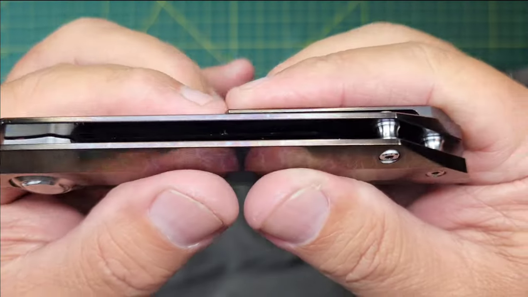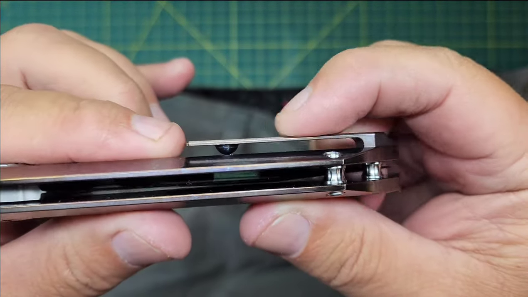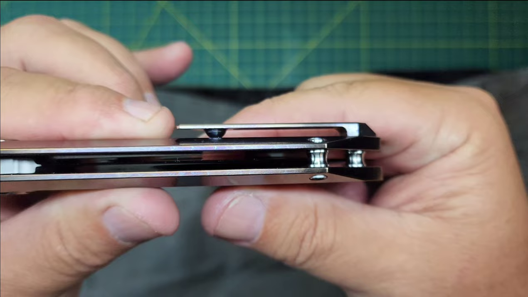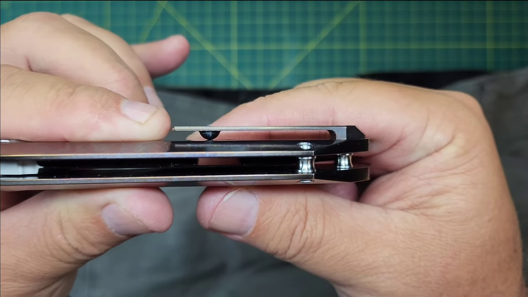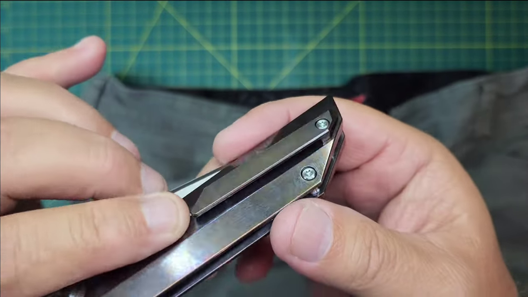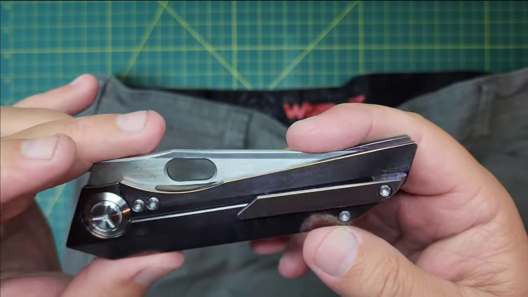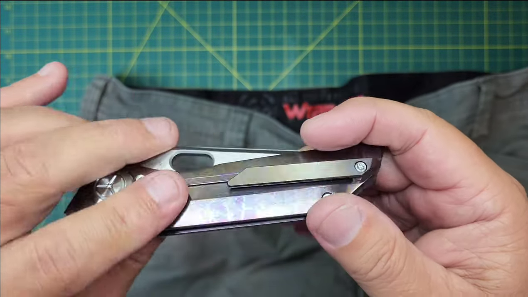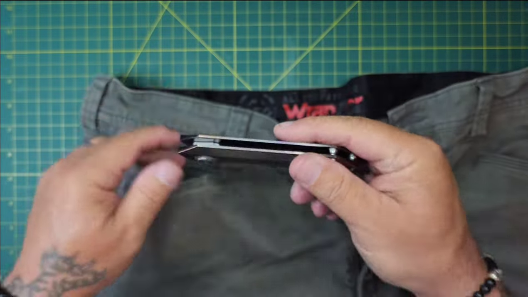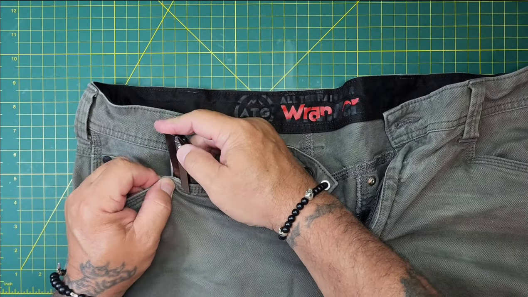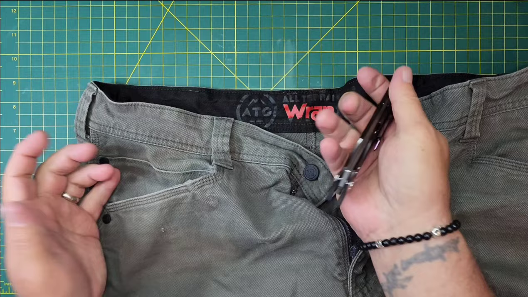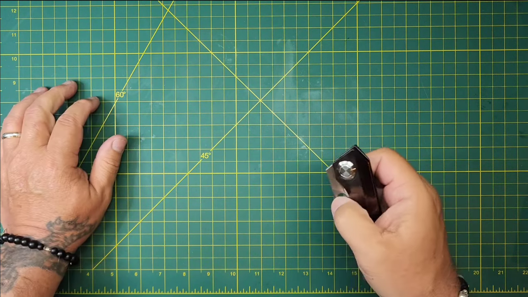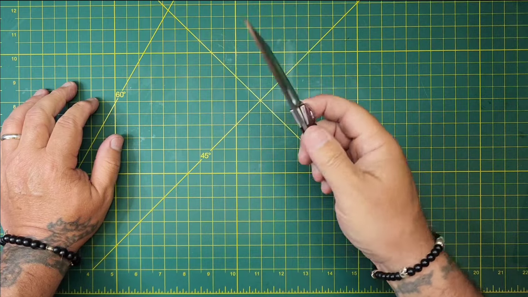But it's smooth enough and I think the anodizing on the scales make it smooth. So I'm gonna say that passes. That goes in pretty easy. You could get that done one handed, no worries. And for me I have to say it passes because the back pocket where I carry it, it easily goes in and out of there. So that's a pass.